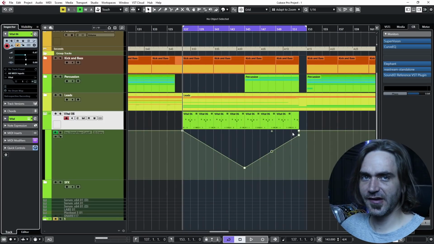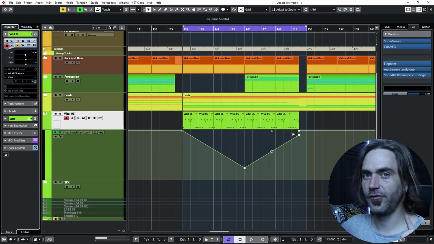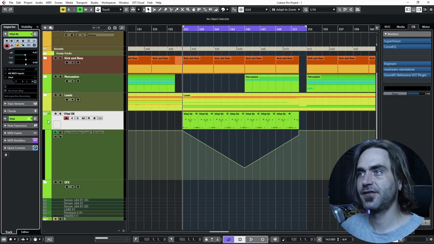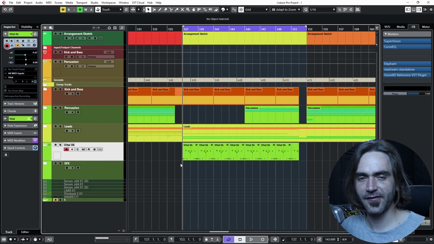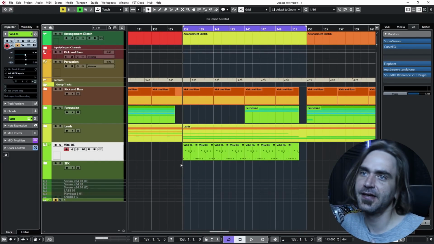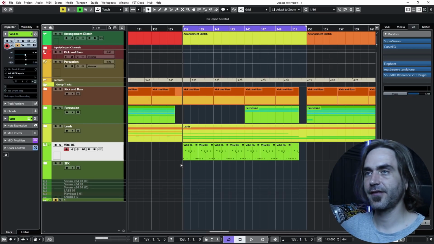Anyway, traditionally with this kind of trick, I would use a send reverb. What I would do is create a dry and a wet, and I'd use the wet reverb wash sound to transition from one sound into the other.